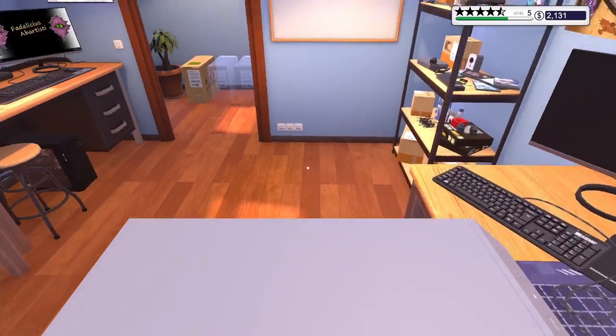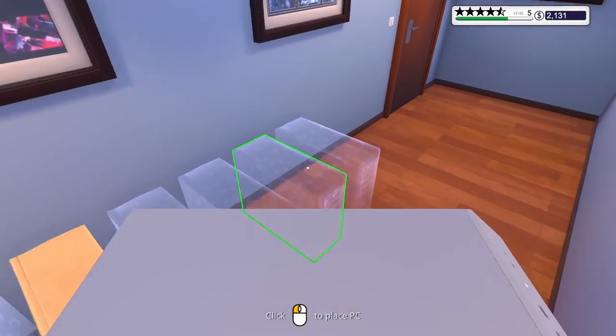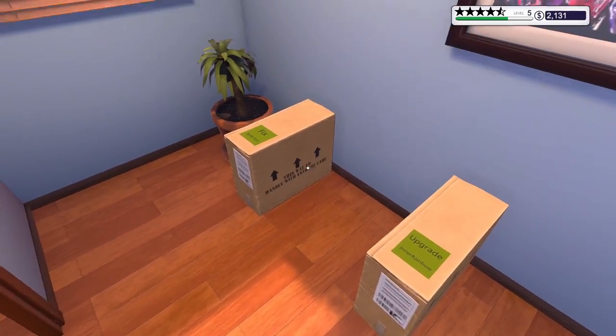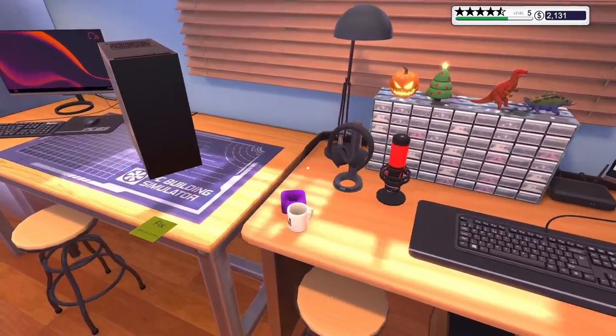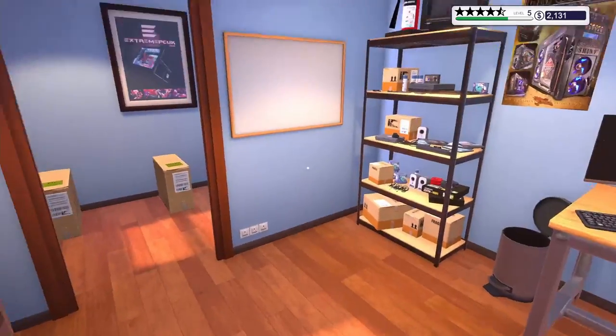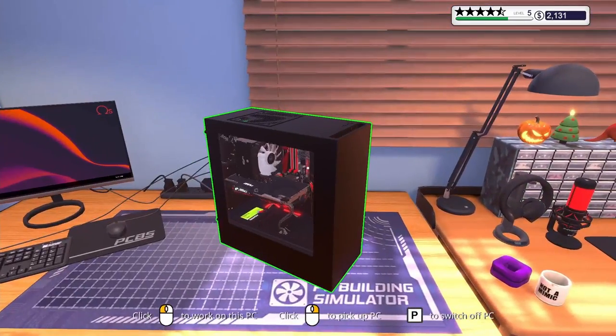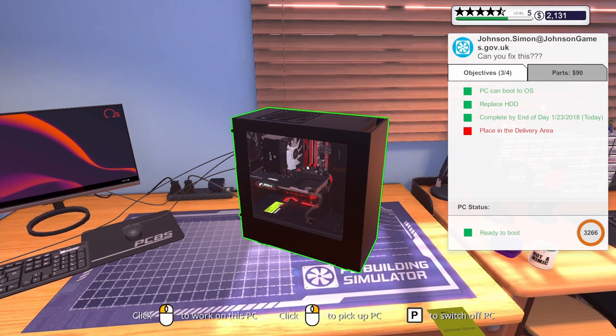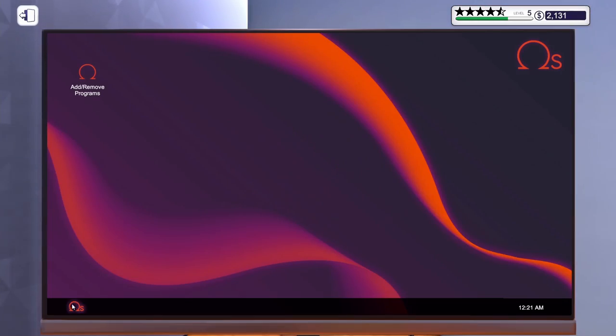Escape, right click. Place in delivery. 1, 2, 3, 4, 5, 6, 7, 8, 9. So we have 9 places. Oh, this is fix. Ah, this is fix, okay. Place in delivery. Complete by the end of the day, today. It's done, okay.